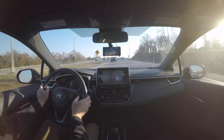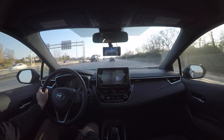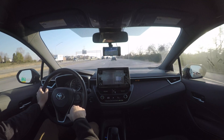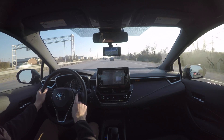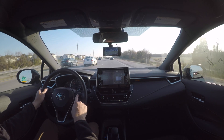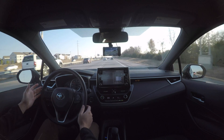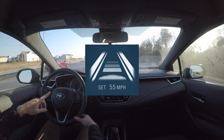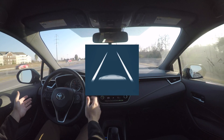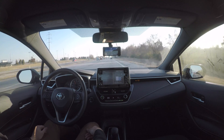Okay, now we're on the highway. One thing I don't like about the factory system is it doesn't have any beeps — it's sometimes very vague about when it's engaged and when it's not. So I'm just going to go ahead and hit set here, and it shows me on the display that it sees the lane lines. Now it's changed to the solid blue bars doing lane tracing, and it's already given me a wheel nag. I've given a little touch — we'll see how long before it gives me another one.